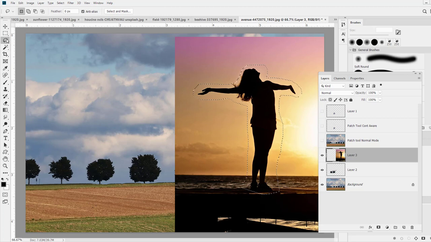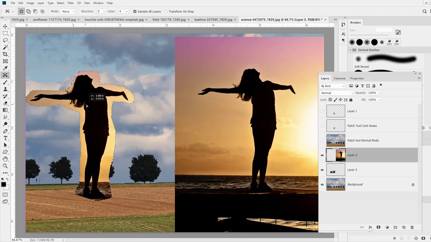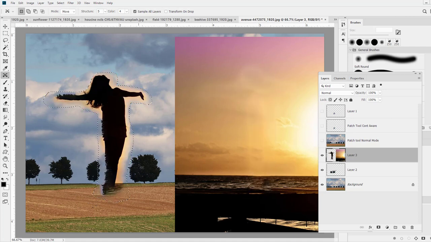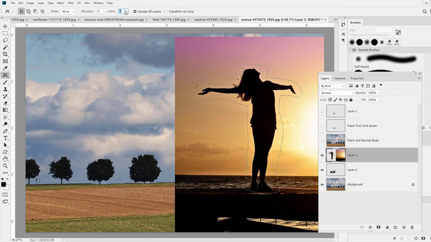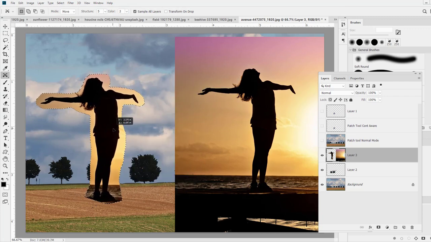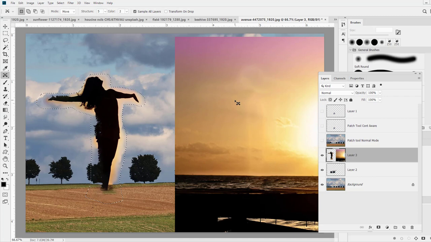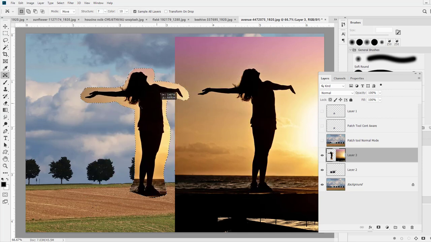I will go ahead and grab our content-aware move tool. Set it to move. I think a lower structure in this case, and a way lower color. All right. And we'll try to blend according to what's below it. Look how beautifully it handled this. That error means it probably needs a little bit, and this is the issue I was talking about. On big calculations, it'll just reverse it instead of recalculating it. And we want a higher structure still. And let's try it with actually maximum color real quick.